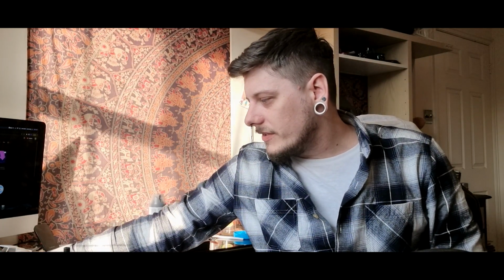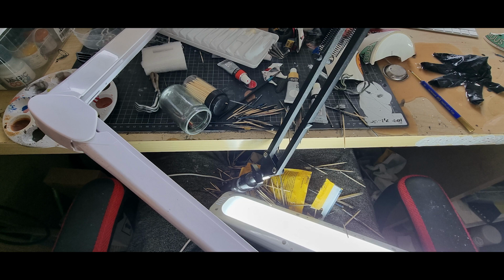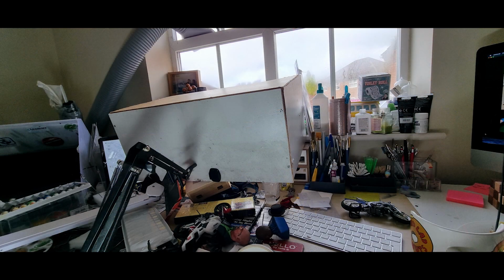But yeah, we put this light on my shelving unit, and this camera arm, which is holding my phone, which is my camera. They were both mounted to the shelving unit, and one day I was sitting here doing a bit of modelling. The shelving unit came down. That was just after I moved the bench around. It wasn't good. I was in the middle of working on the Suzuki. I had stuff all over me. It was everywhere. I'll show some pictures again. That was atrocious. But that prompted another little refresh.